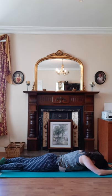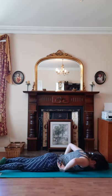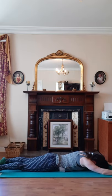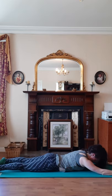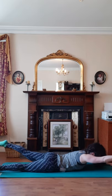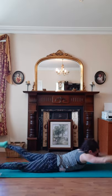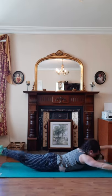Okay, so we've got forehead down on the mat, two arms straightened out in front of us, and we're starting off with the starting position of sinking those hip bones into the mat. And we're just going to come straight up for swimming. So swimming, we float the forehead up off the mat. We're lifting the right arm, lifting up with opposite leg, and we're swimming. Opposite hand, opposite leg. I'm going to do 20 seconds of this.